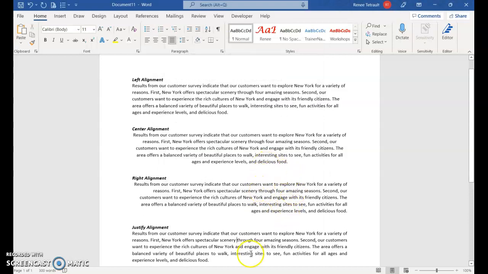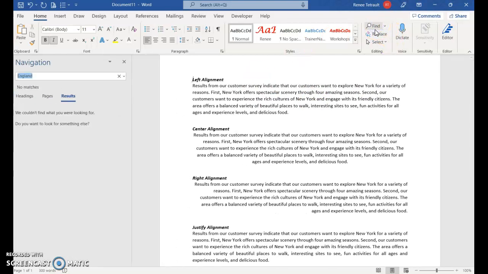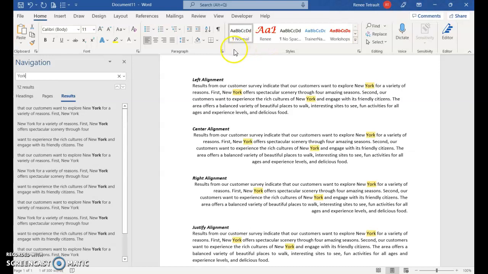So now I'm going to do the find and replace, but instead of being down in this 4th paragraph, I'm going to do Control Home, so it takes me to the very top. This is a good step to follow. That way it's starting to find and replace from the very, very top. I already know that there's 12 New York, so if you wanted to type in York, you'll see that there's 12.